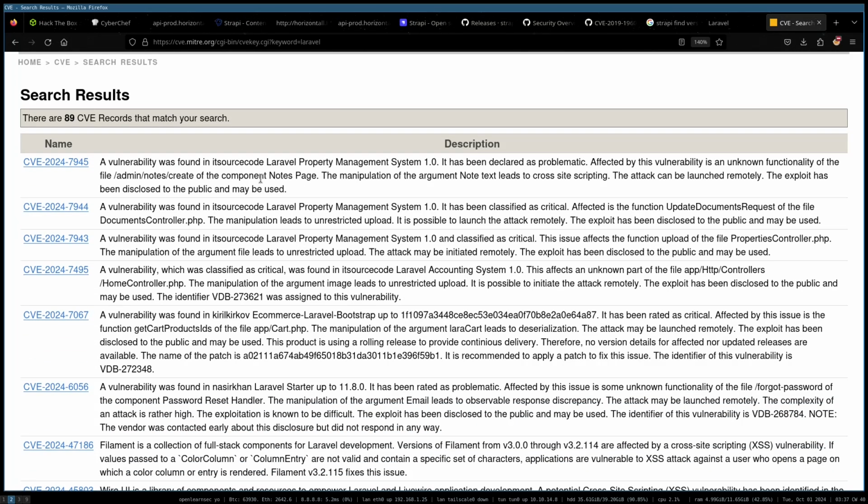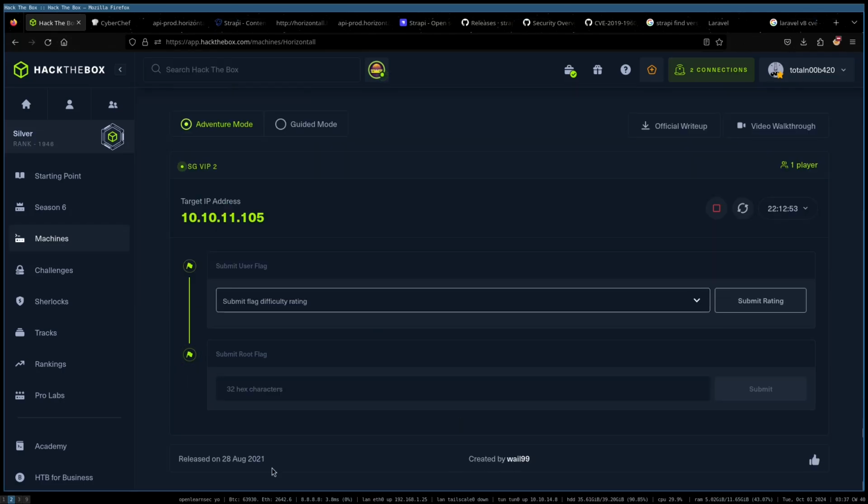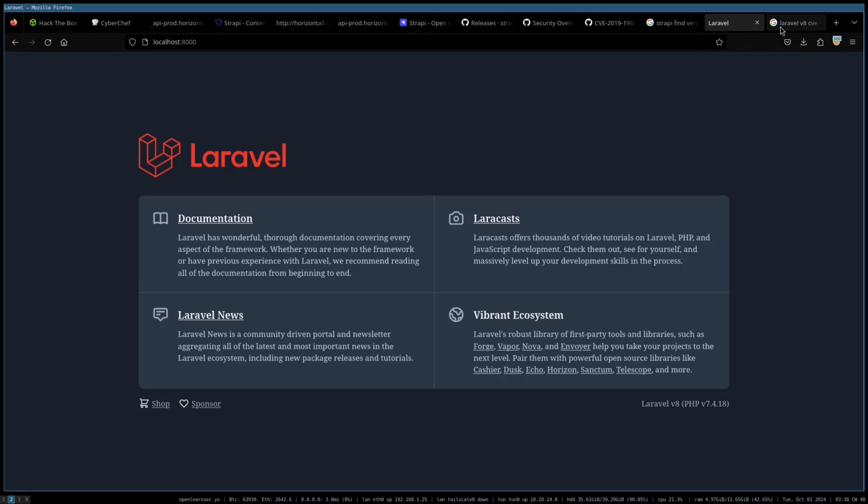Ooh boy. RCE 8.42 debug mode 2021. It's around the same time.